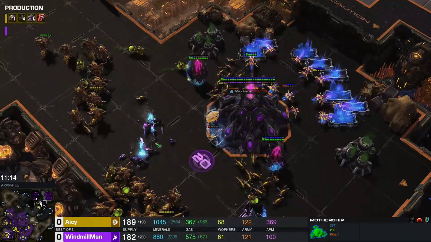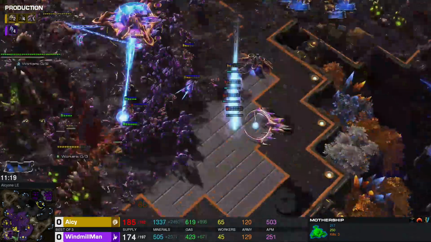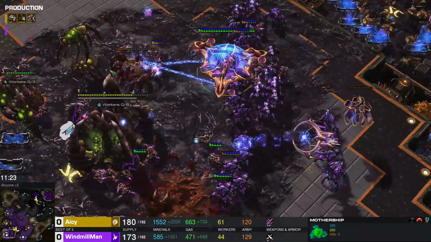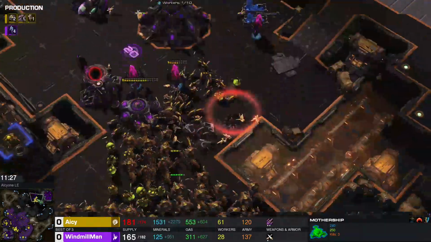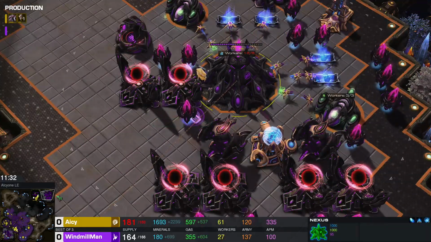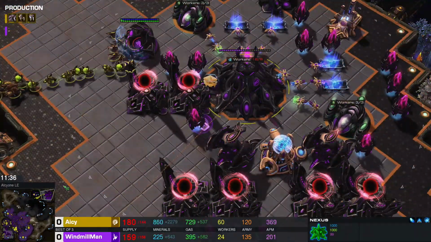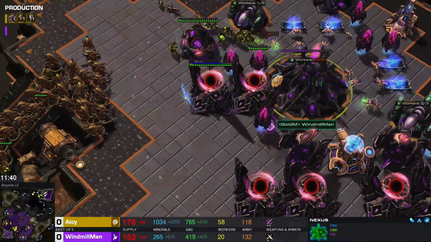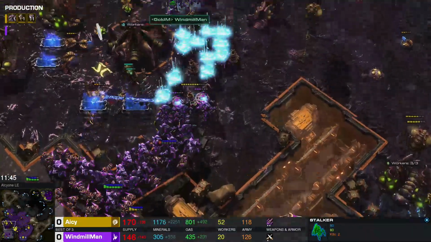I'd love to see a Dark Shrine go down for Windmillman, but do you think Aicy's army is better? Yeah, definitely, and there's more of it as well. You know, I don't think Windmillman brought a probe with him. He's not got any on the map, so this is his entire... Yeah, I think Windmillman's just going to lose all his buildings and lose the game here. Yeah, I would believe so. There's absolutely no chance he defends against this. He can recall, but keep in mind the recall of the Nexus is nowhere near the size of the recall of that Mothership.